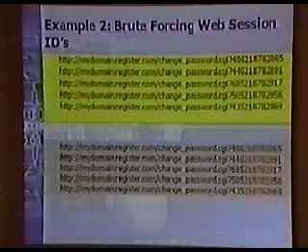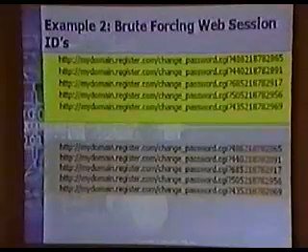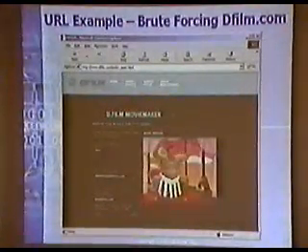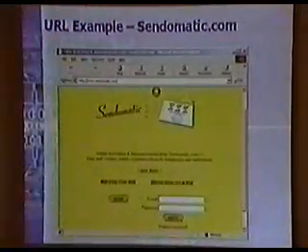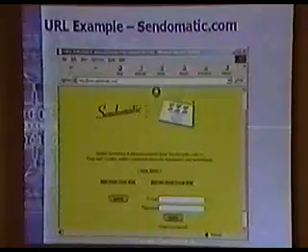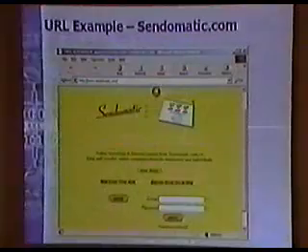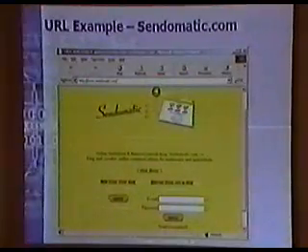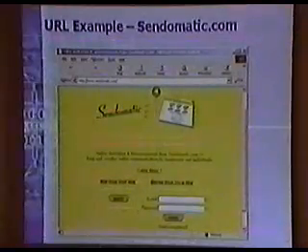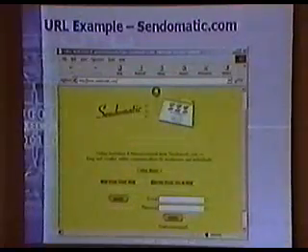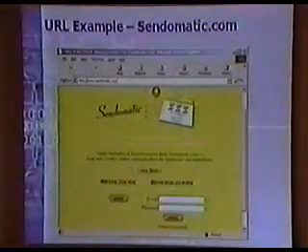So, yeah. Okay. We won't go through these examples. One is DFilm, and one is Sendomatic. I'll just explain really quick what they were. That's a situation where a session ID was passed directly within the URL, and there was no randomness. They were just purely incrementing that number. DFilm is where you make your own little personal Flash movie and send it to somebody, and they weren't at all using that session ID for security. They were just using it to allow you to see a unique video or whatever.